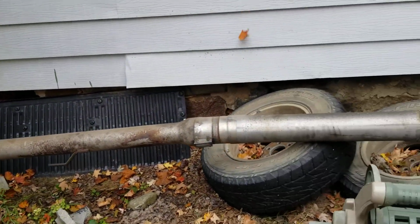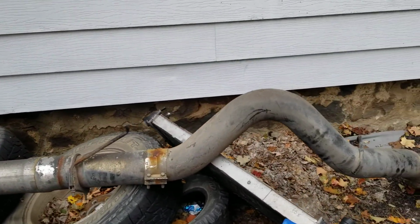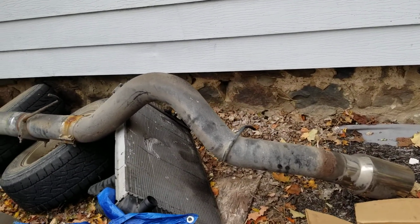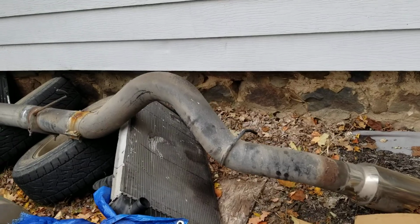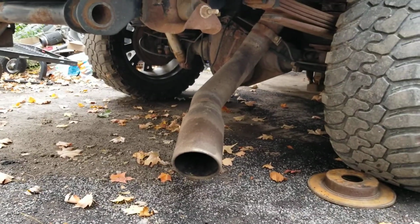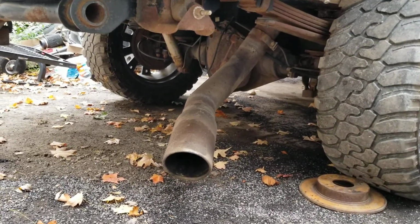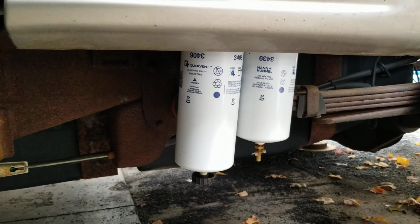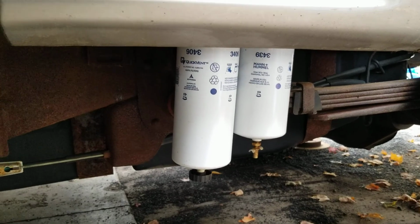Alright, we got the single cab exhaust also. It was a MBRP or something like that, 5-inch kit. What do you think? Put the 5-inch on there. It's actually a brand new lift pump setup on this one.